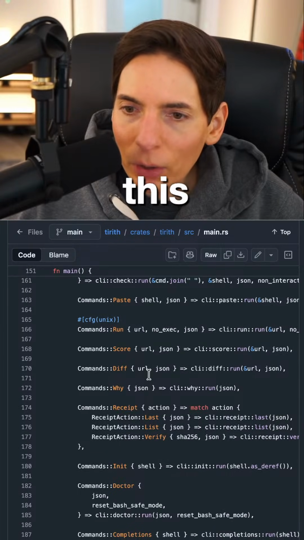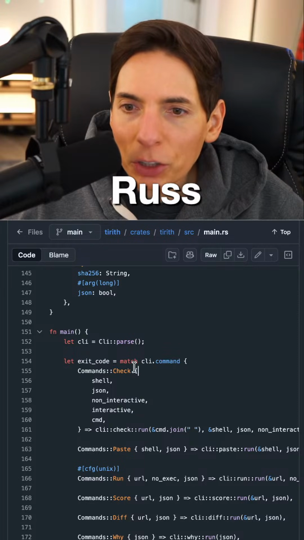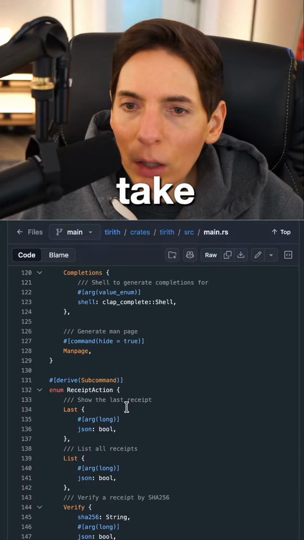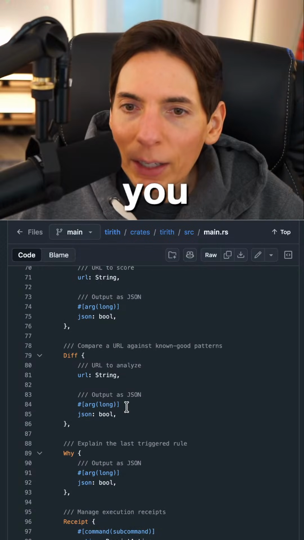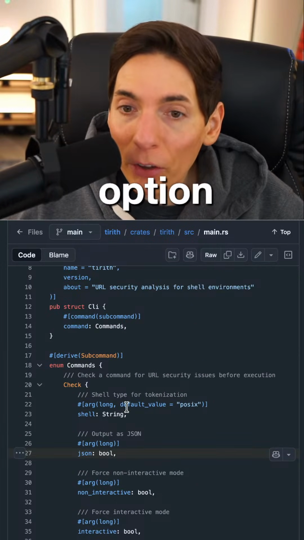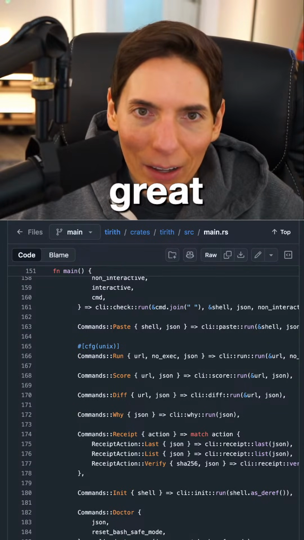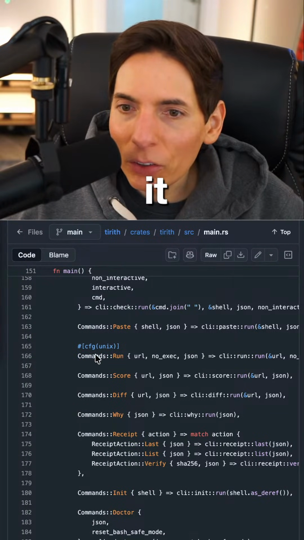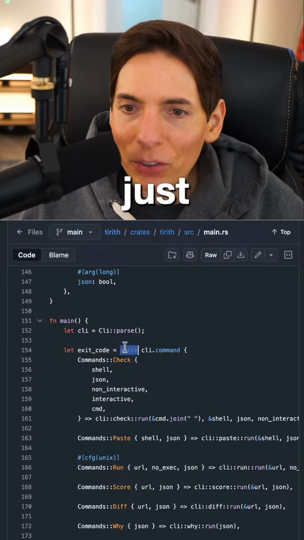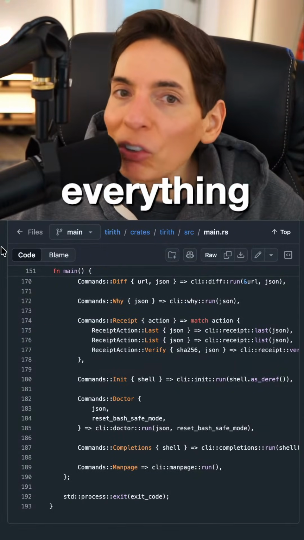So this is pretty great. I'm fine with this. This is one of the parts that I like about Rust, the match. You can take all of the different enumerations you have, and it requires you to fully exercise every option possible in code. It's so great. I love it. It's fantastic. So you can see here, there's just a simple match statement, and then it goes down the list, and you get to see every single possibility.